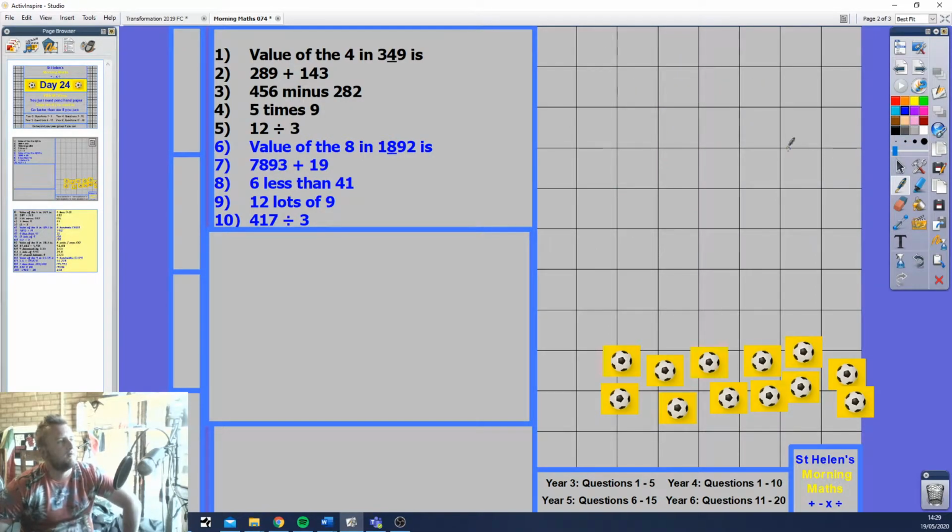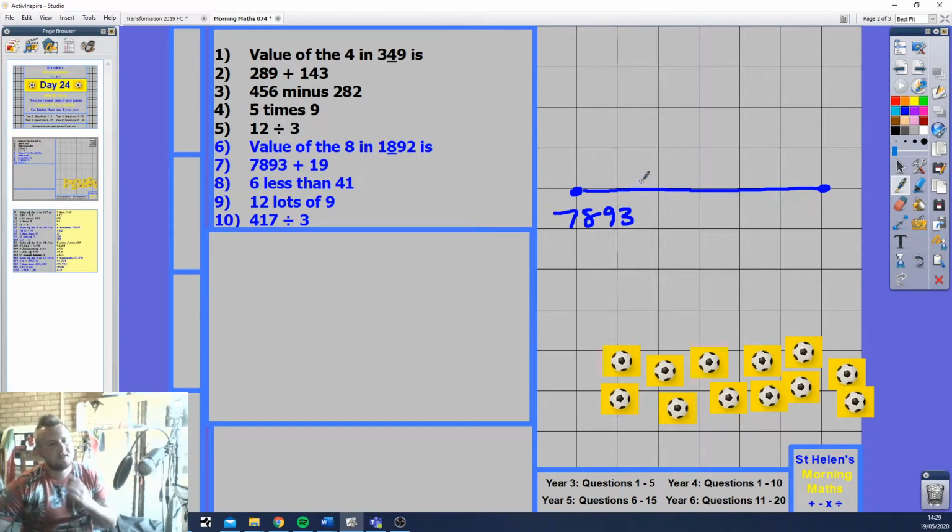Okay, moving on. We're going to do 7893 plus 19. Interesting. So let's do it this way. Let's go on a number line journey, shall we? I'll show you how easy it is to work out a question like this on a number line. I'm going to write 7, 8, 9, 3. And I need to go 19. I'm going to do 19 jumps. But I'm not going to jump 19 straight away. That would be silly. I'm going to jump in bits, like Mr. Saul loves saying bits. So I'm going to jump in bits, but only easy bits, not difficult bits.